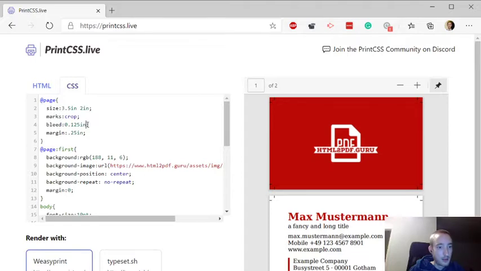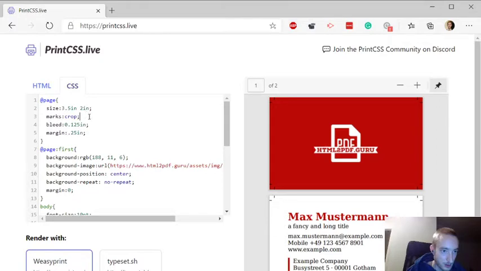What we see here also is bleed and crop marks. So bleed is basically an area which we have around here in which your content can overflow, let's say. So if you want to print on a paper and you want to print till the edges of the paper, you need to have some overflowing area, and that only works with this bleed and then the crop marks in combination. So basically the crop marks define where the paper will be cut after printing. That would be here, here, around. And the bleed is the area around that in which the color is overflowing. So the printer will basically not print only till the corner, but till the bleed area, and then you can cut it here, or it will be cut here, and you have the red till the corners.